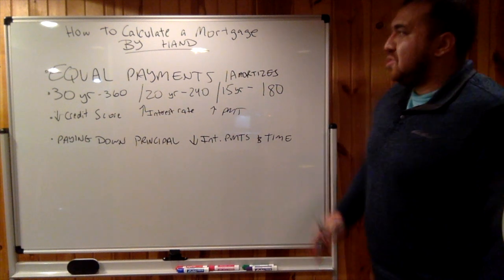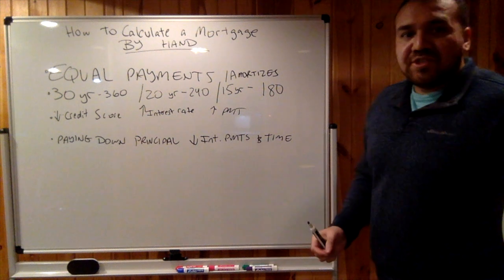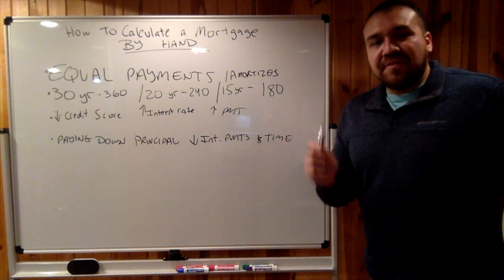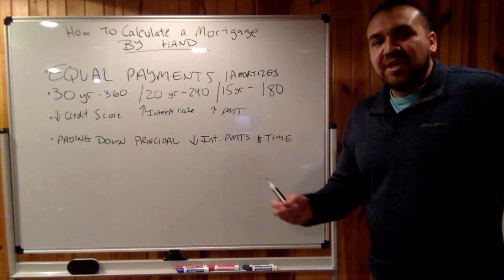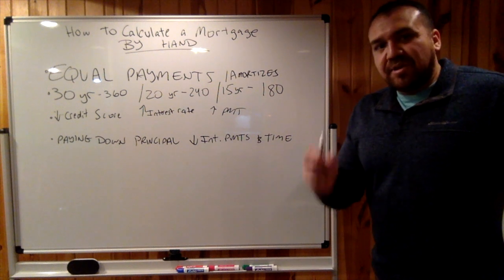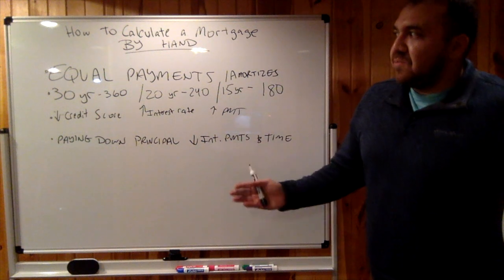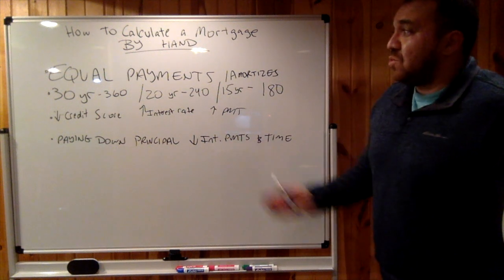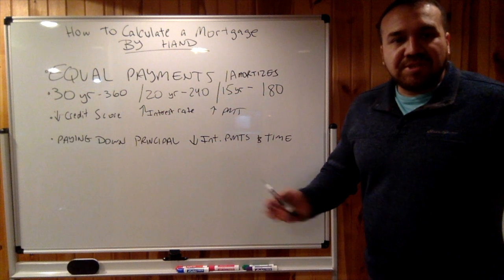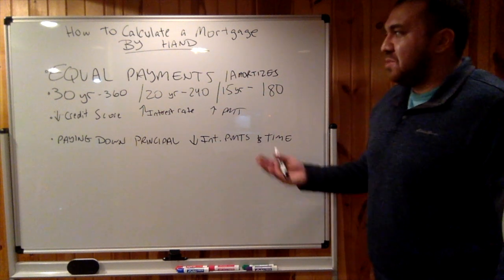First, a few things about mortgages. They amortize, so you pay the same amount every month for the term of the mortgage, and that will reduce your balance to zero at the very end. And they're normally 30 years. Most of the mortgages taken in the U.S. are 30 years or 360 payments because there's 12 months in a year. 30 times 12 is 360.